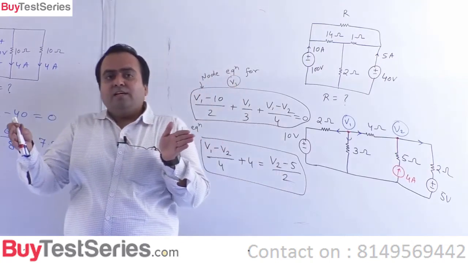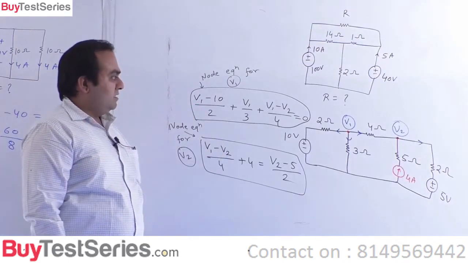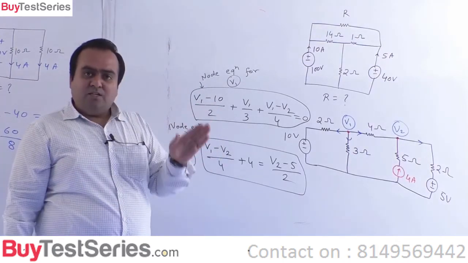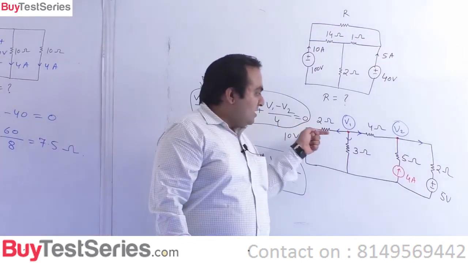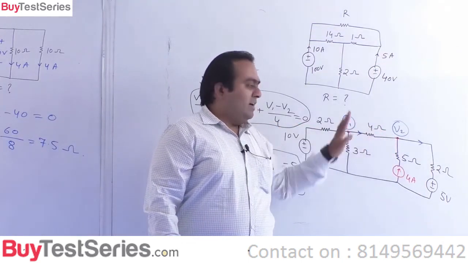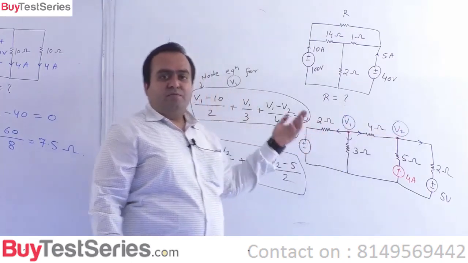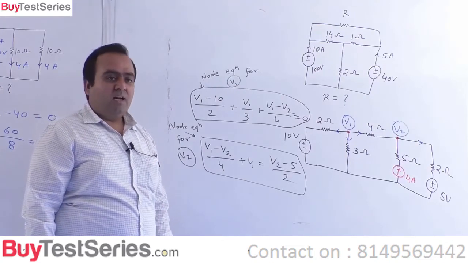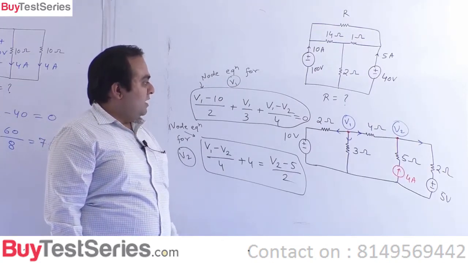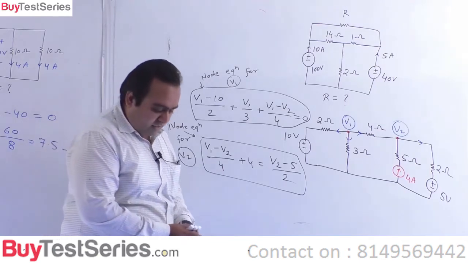to V2, it is V1 minus V2 divided by the resistance. Current will flow from higher potential to lower potential. अगर आप इसको ऐसा फ्लो करता हुआ मान रहे हैं तो V1 minus V2 divided by 4. अगर आप उसको ऐसे फ्लो होता हुआ मान रहे हैं तो V2 minus V1 divided by 4 हमें उसे करना होता है. Is this okay? So this is how the nodal equations are to be written in general.